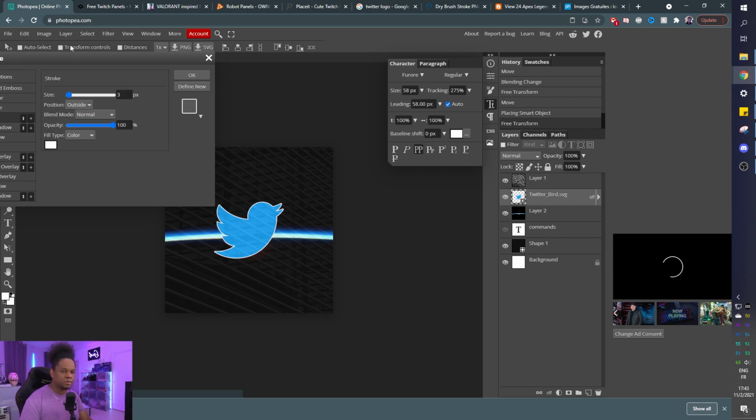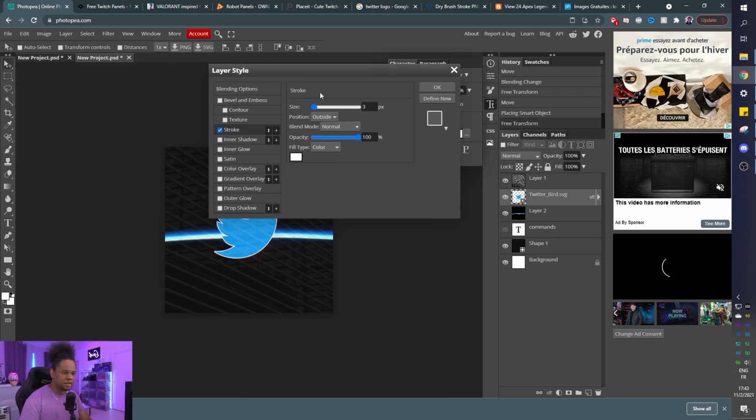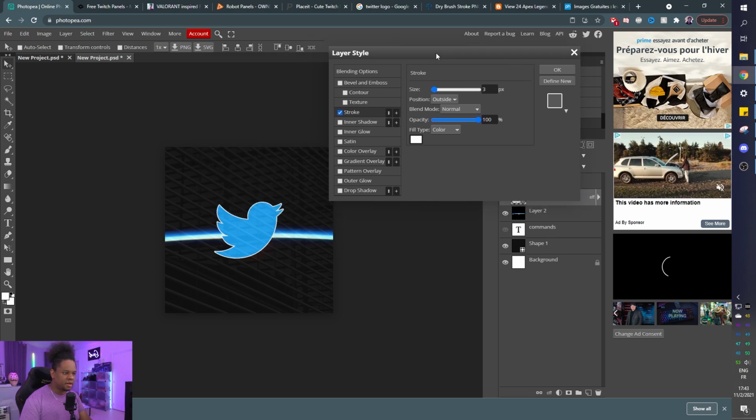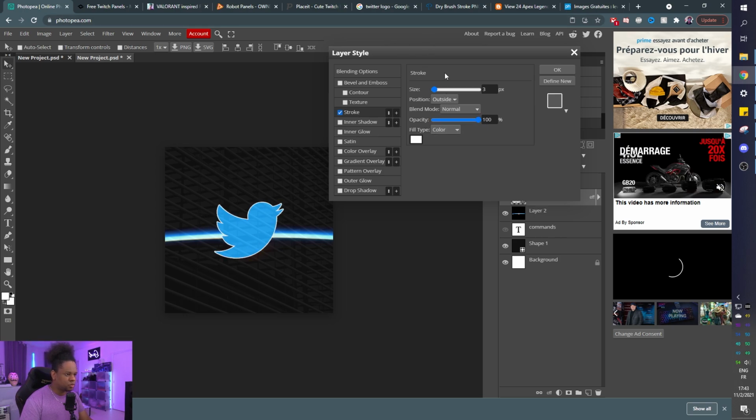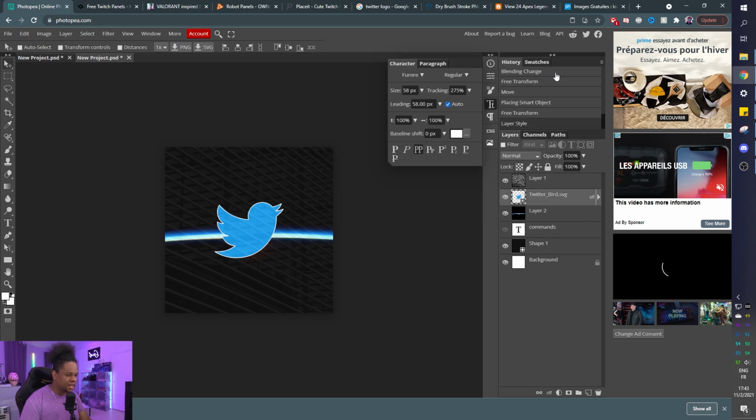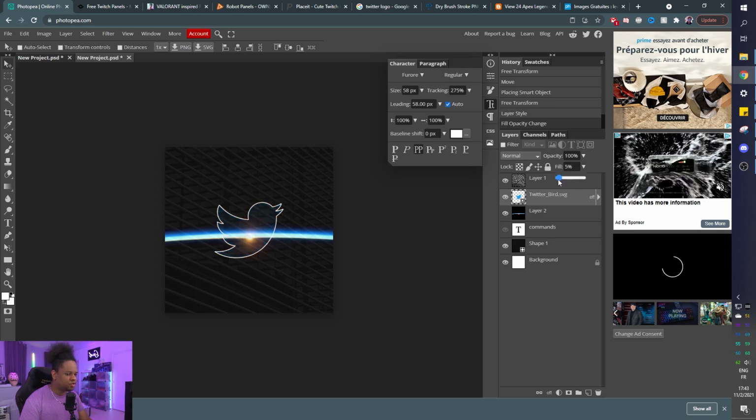Boom, okay. Let me bring that in the middle so you can really see what's going on. It's just size of the stroke. If you want it outside, center, or inside, and then the type of color and the opacity, of course. We want this to be full, just white. And we want it to be center, just so it really goes with the shape. We're going to click OK. And then on top here where it says opacity and fill, we want to click here and lower the fill. So just the stroke will be visible.